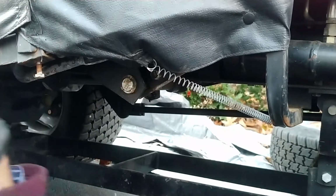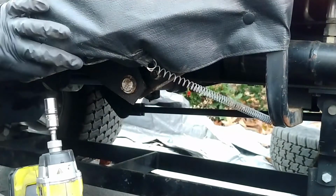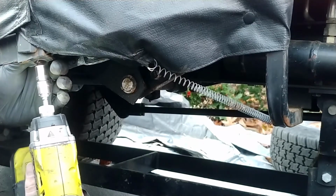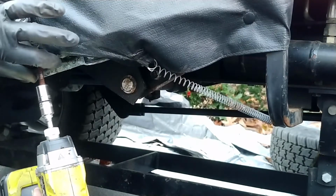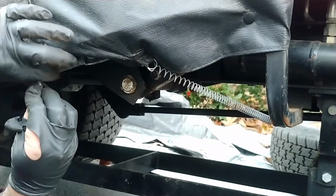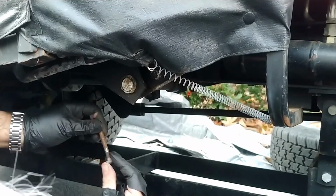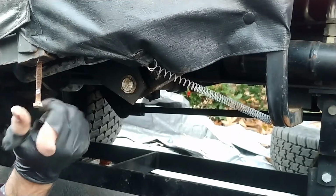I guess that's good enough. Seems kind of where it needs to be. Oh good, now I've stripped the... That's fantastic. I stripped the hole. Oh my god. Or the bolt, I guess I stripped. Wow. Huh. Well, that's inconvenient.